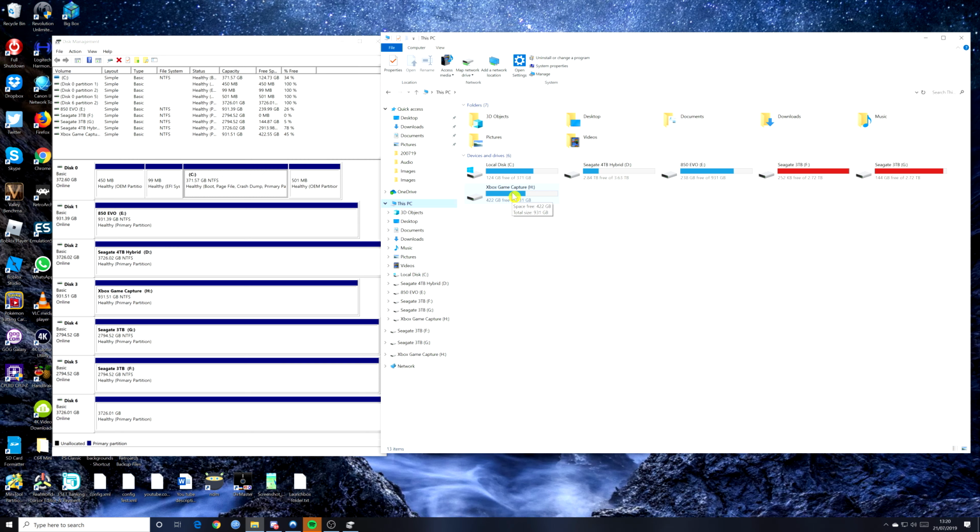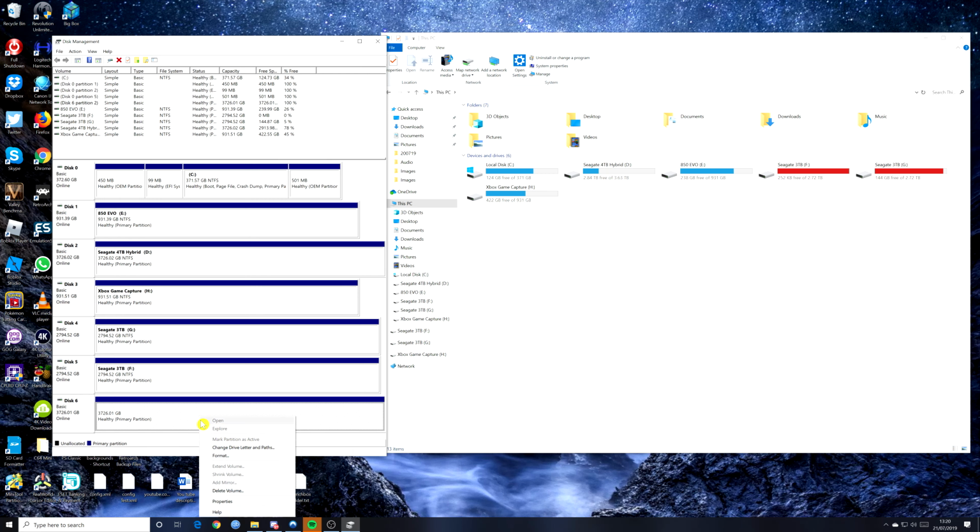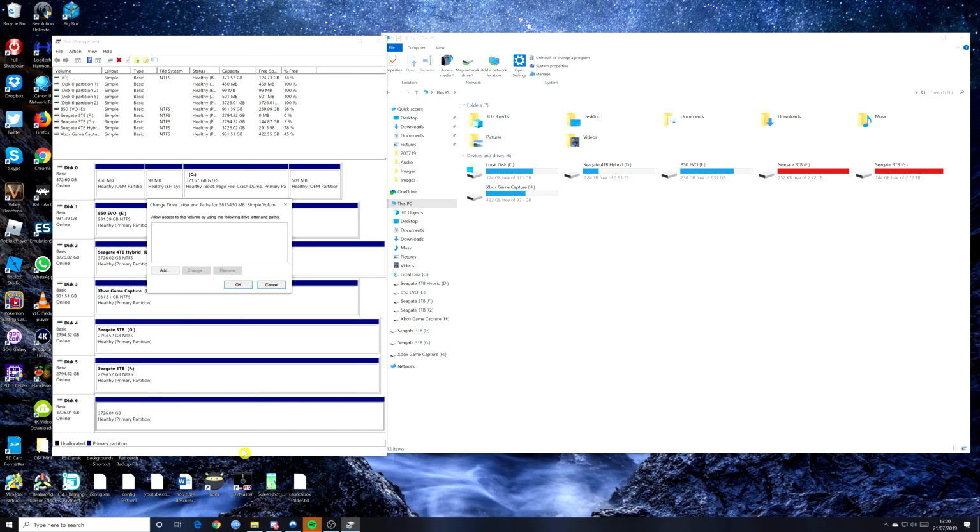And what I did with my Xbox Game Capture drive is I went into it and I right-clicked it under Disk Management, and I went into Change Drive Letter and Paths, and then I assigned a drive letter, in this case H. So what you could do is you could go in to Disk 6, and do the same. Right-click it, Change Drive Letter and Paths, and then click Add, and then it'll assign automatically. It'll give you the next free letter. So in this case, it's I, and you could choose a different one, but why would you? So if you OK that now, that will then assign the letter to that drive, and it'll show up under This PC in here.